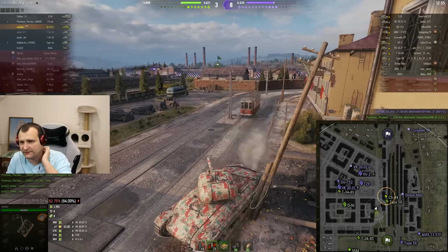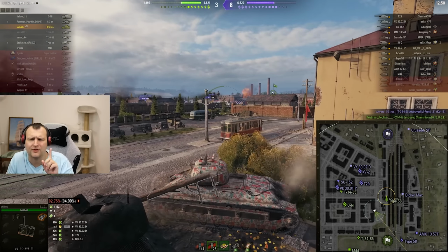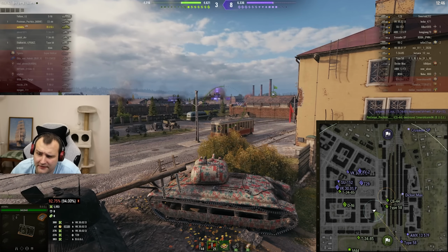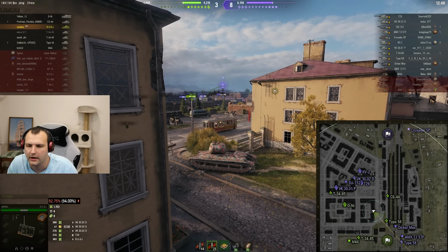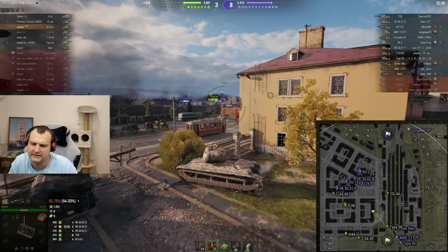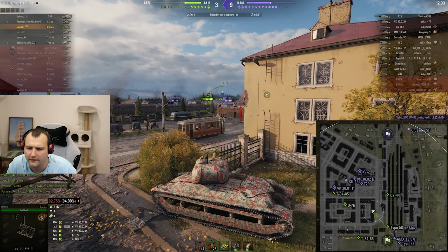So, first things first, fellas. Does it look familiar to you? Let's stop here for a second. What is the score? 3-8 in bloody 2 minutes of the battle. Does this score look familiar to you? Yeah, this is the current World of Tanks, okay? But we are not going to give up. We are not going to say, we lost, that's it. No, we will try to work our ass off, and we will try to get as much use as we physically and possibly can.